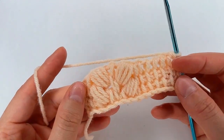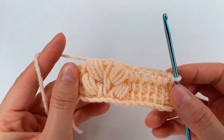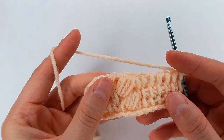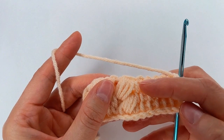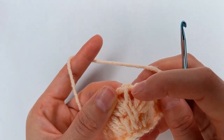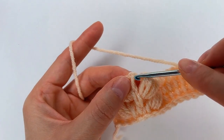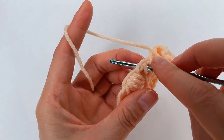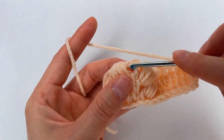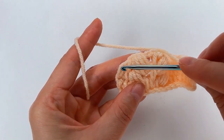And I repeat row 3 as many times as I need. I make the 7 loops, then right here with this 1 chain I make my 4 long loops. I go with my hook right here and then on the back to make the loop, then the 4 long loops right here and then my last 2 loops.